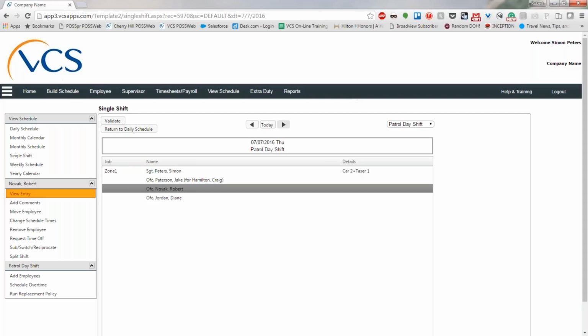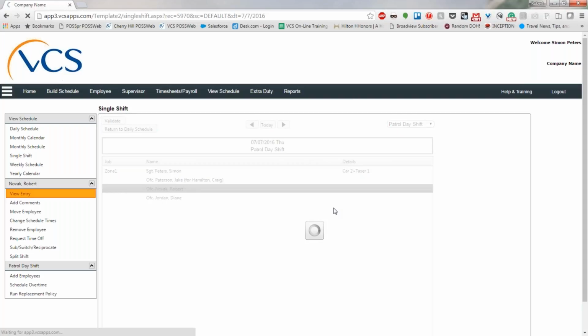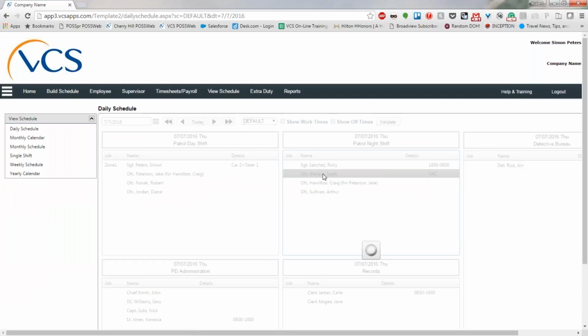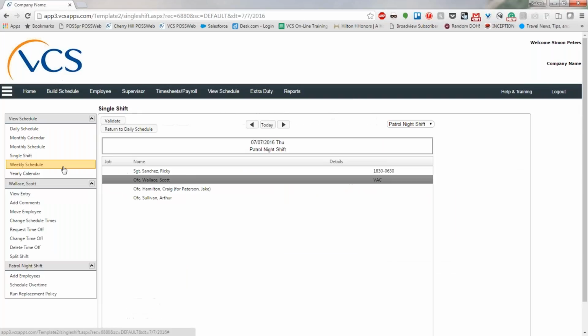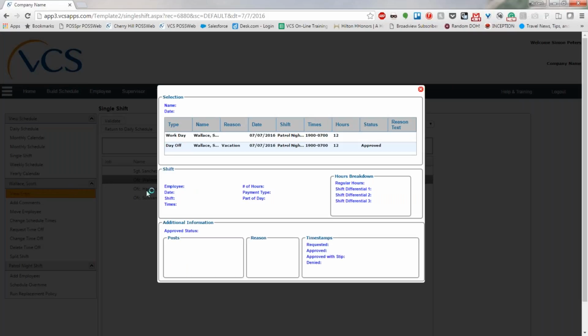But if I click on somebody who has some other things going on, maybe a time off entry or an overtime entry, then when I do View Entry, I can see both their workday and their day off entry. And I can see things such as the date and timestamps.